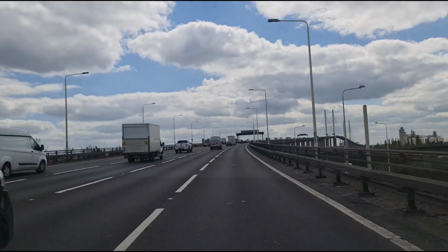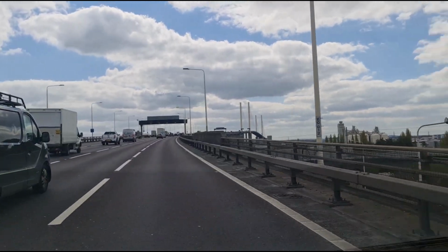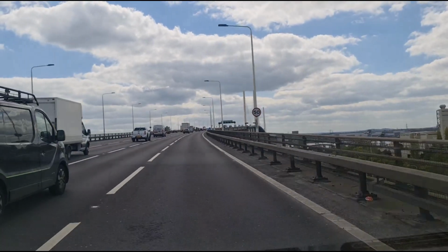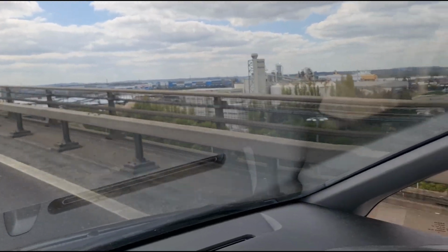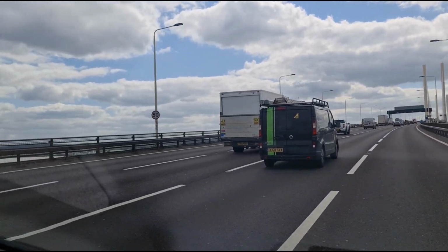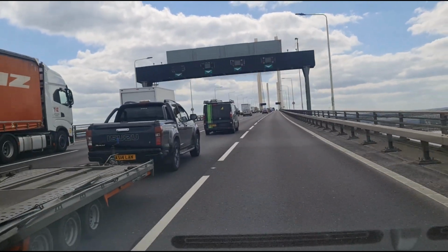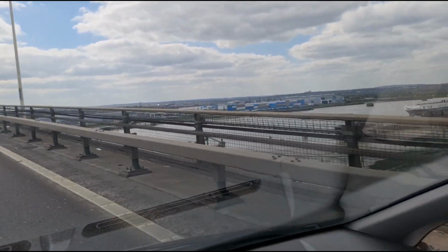Dartford River Crossing, commonly known as Dartford Crossing, and until 1991 the Dartford Tunnel, is a major road crossing of the River Thames in England, carrying the A282 road between Dartford in Kent in the south and Thurrock in Essex in the north. It consists of two road tunnels and the cable-stayed Queen Elizabeth II Bridge, the only fixed road crossing of the Thames east of Greater London.